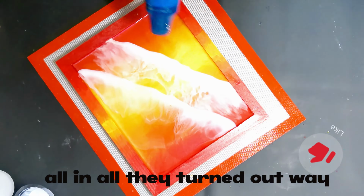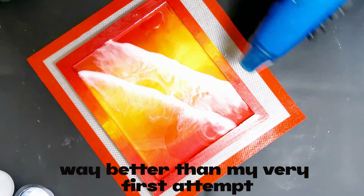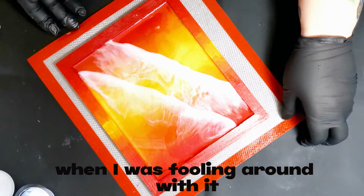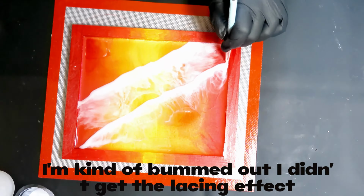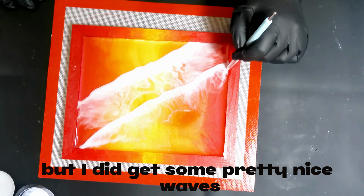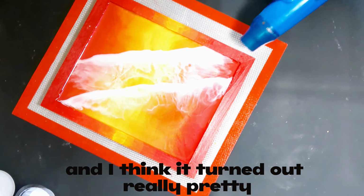All in all, they turned out way, way better than my very first attempt when I was fooling around with it just to see if I could do it. I'm kind of bummed out I didn't get the lacing effect, but I did get some pretty nice waves, and I think it turned out really pretty.